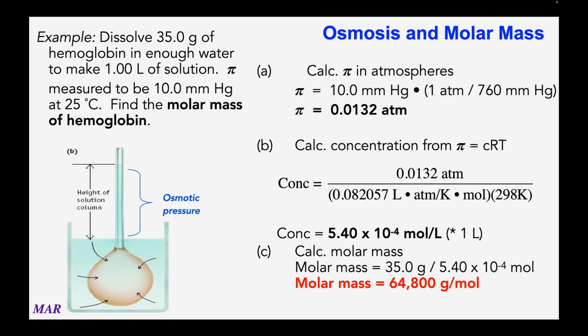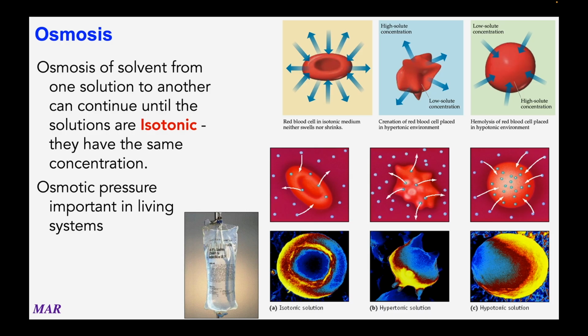In my field, molar masses usually go up to about 400 grams per mole, but in biochemistry, these numbers are very common. So anyway, osmosis and osmotic pressure is a great way to figure out the molar masses of values like this, which is pretty cool. Osmosis is really important, and I want to talk about some of the uses here real fast.